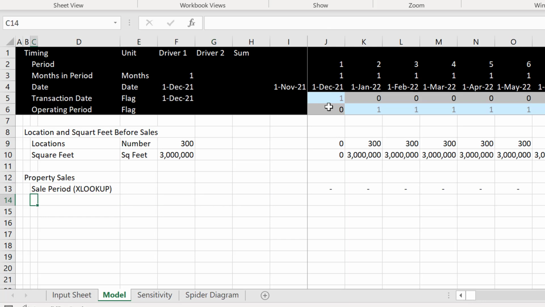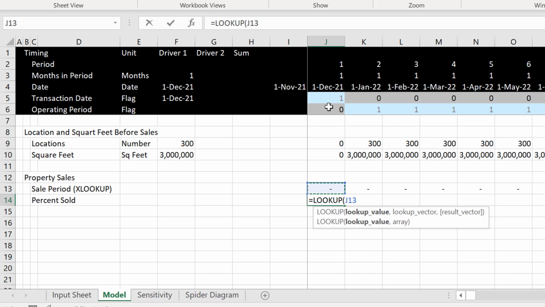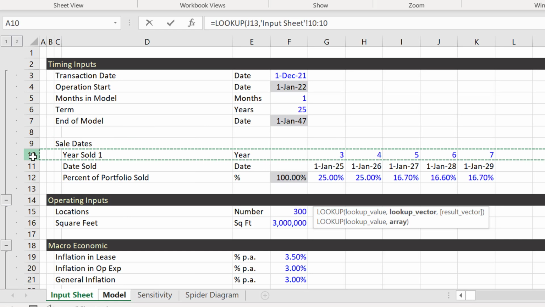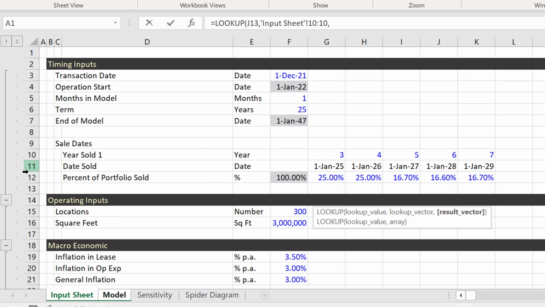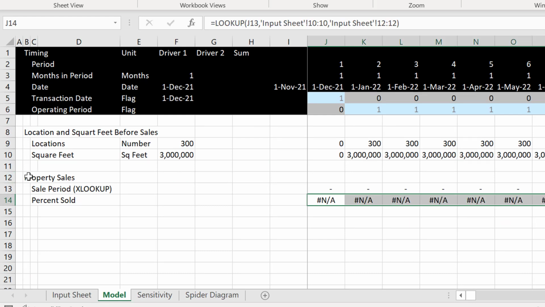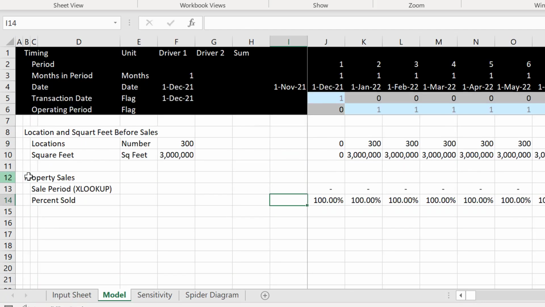So once we have our sales period, then we can have our percent sold. Okay, and for that I think we can just use the lookup, right? We use this, we go up here and use this lookup, tell me if I'm wrong, and then we get our amount, and then we put our percent sales of this in. And the only thing we have to fix with the lookup is we better get a 0 in here, so we don't have all these.